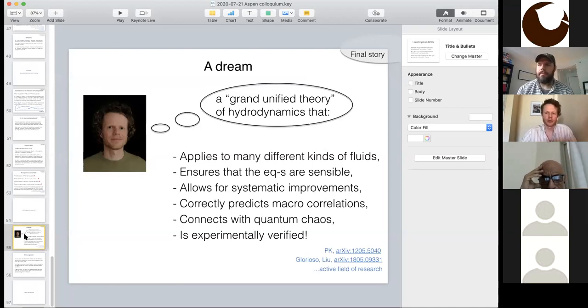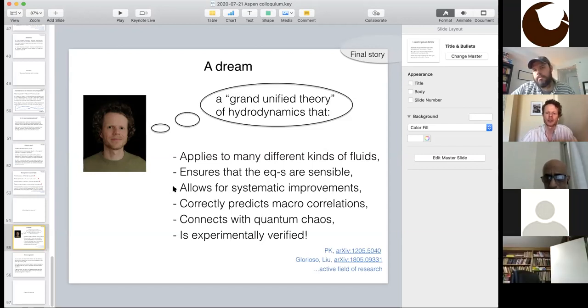Right, so the connection, you're right. The connection to quantum chaos is definitely one of them. Another one is systematic improvements, in the sense that the conventional stochastic hydrodynamics postulates things about the noises, the Gaussian noises, which in general are not Gaussian. And stochastic hydrodynamics does not tell you how to go beyond that and how to do it systematically in a way that the fluctuation dissipation theorem is satisfied.